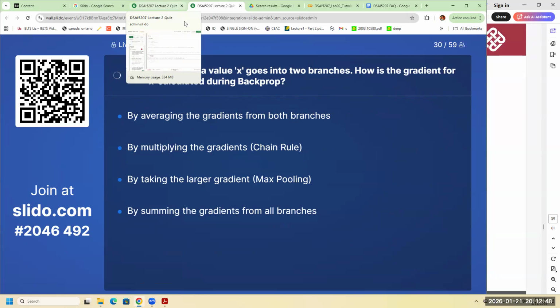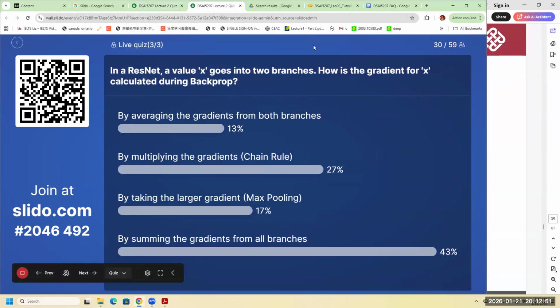So I think that's just one slide away. Like I just mentioned, branching the activation into multiple branches is actually a form of parameter sharing, where the same parameters are branched out and reused multiple times. So this kind of gradient is a summation of multiple gradients coming back to this layer. So the correct answer is D.